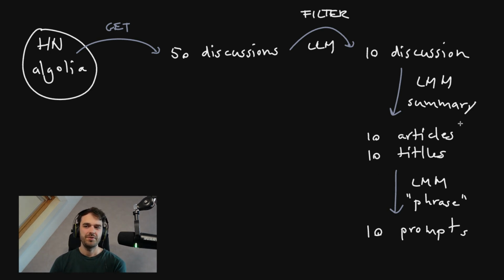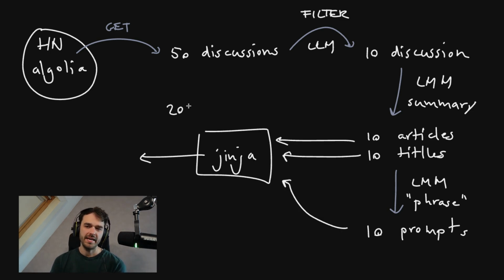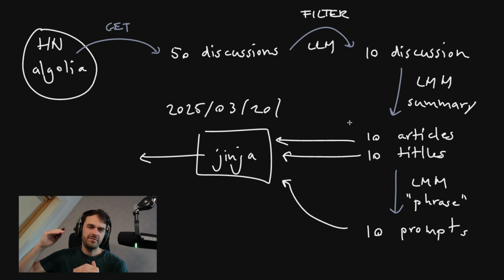And hopefully at this point, you can recognize that by the time I'm here, I effectively have enough to generate some sort of a front page. Every article has a title, every article has a prompt, and I can also sort these articles. This is everything that I need to make some pretty Jinja templates render. So for a given date, let's say it's 2025, there's a folder for the month, maybe also one for the day. I'm going to generate an index.html file. I'm also going to generate lots of other files for each separate article. And all of that is just going to get committed to Git.